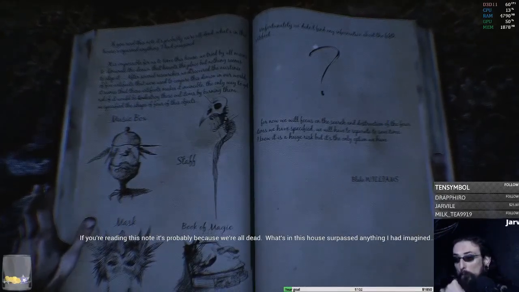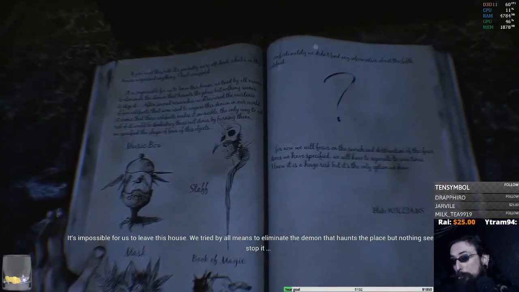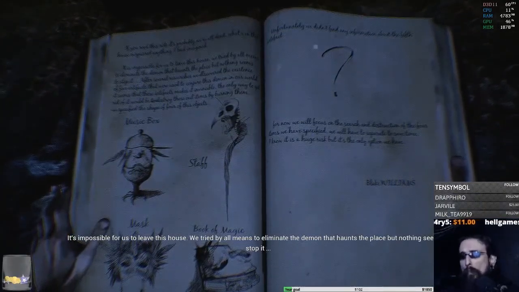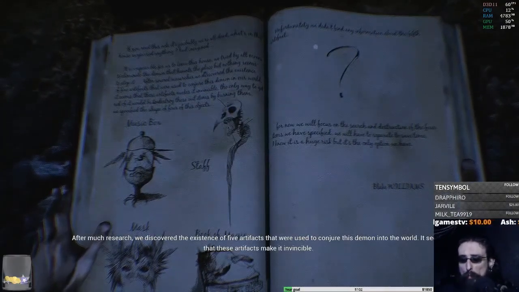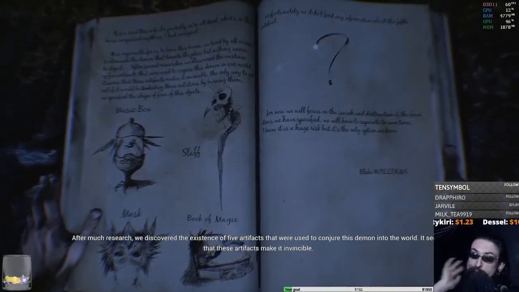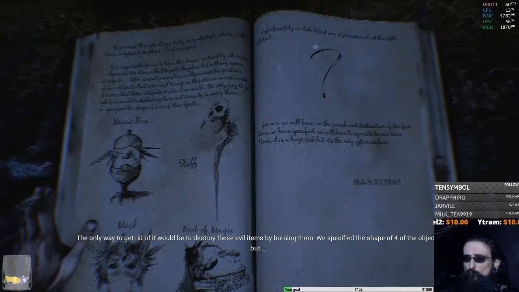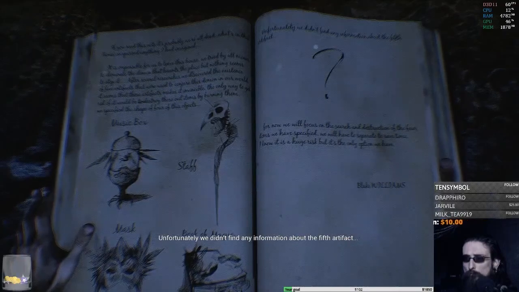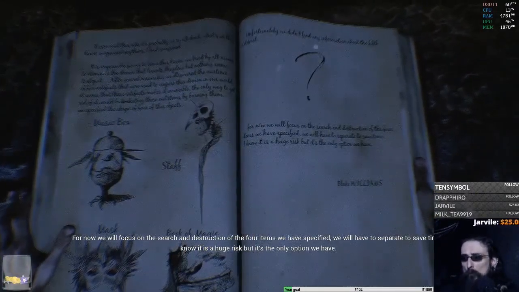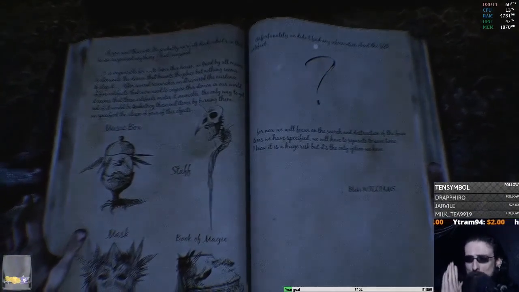If you're reading this note, it's probably because we're all dead. What's in this house surpassed anything I had imagined. It's impossible for us to leave this house. We tried, by all means, to eliminate the demon that haunts the place, but nothing seems to stop it. After much research, we discovered the existence of 5 artifacts that were used to conjure this demon into the world. It seems that these artifacts make it invincible. Uh-huh. The only way to get rid of it would be to destroy these evil items by burning them. We specified the shape of 4 of the objects, but unfortunately, we didn't find any information about the 5th artifact. The music For now, box. We'll focus on the search and destruction of the 4 items we've specified. We'll have to separate to save time. Oh yeah, that's a great idea. I know it's a huge risk, but it's the only option we have. Guys, we're in a horror game. Let's split up.